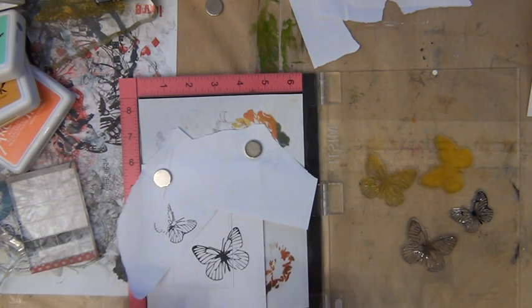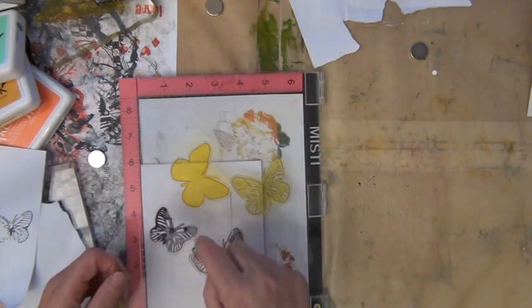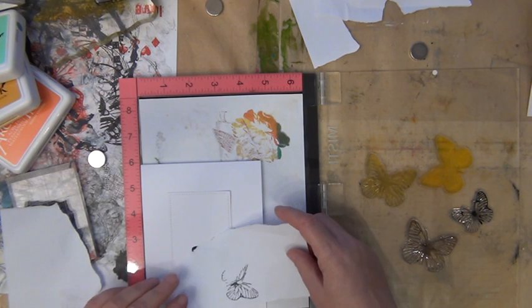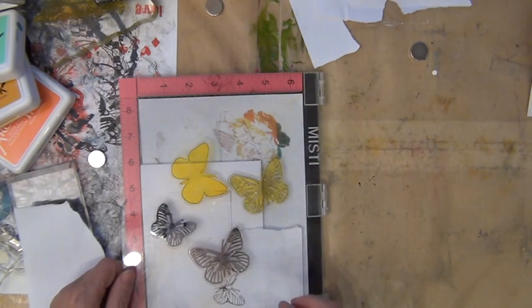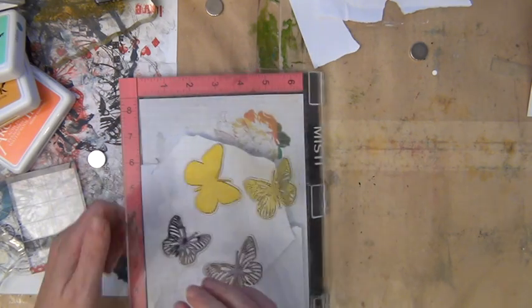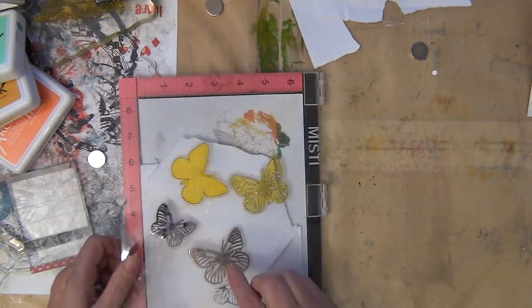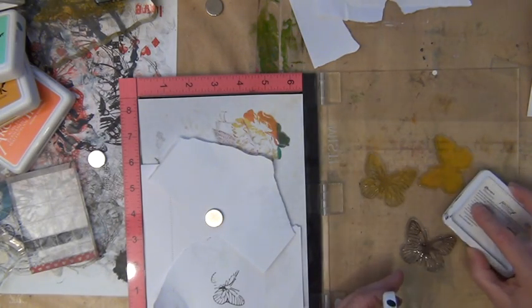So what I need to think about now is, I could actually just move those there, and I could do the stamping of this one at the same time, but now I need to cover the places where those stamps aren't going to be, or I don't want them to be. So I'm just going to put that one there, and let's see how much more I need to cover things up, and hopefully that one will be enough. It isn't. And like so. And then about the magnet, I'm not sure if it's going to be good here, because it somehow adds to some height there.